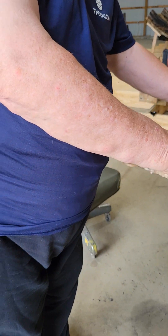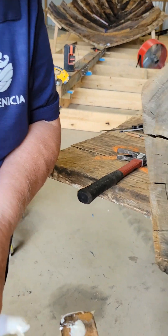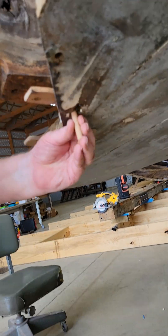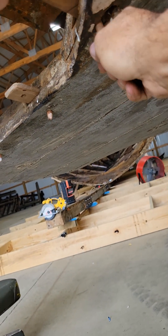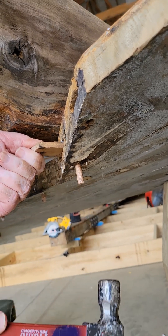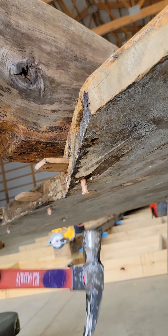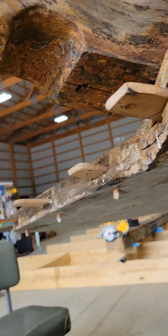Bring your glue over here, John. Put some glue on that. We'll slide that in there. This is a little different — we're going to have to come up through the bottom on that one. We'll get this lined up with the tenon. It's got a little taper to it. It's going. Are we going in? Yep. You can see they're all hanging out a little bit, all along here.